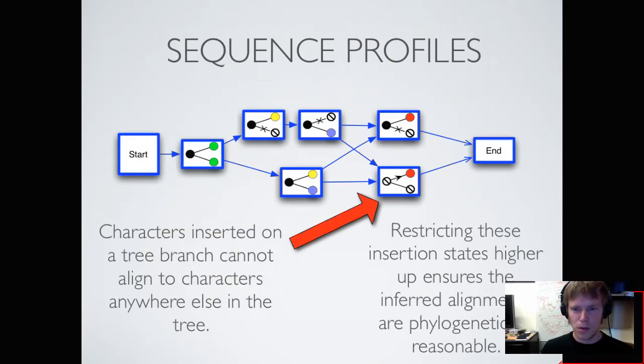And so there's a few little tricky points about this. I'm not going to spend too much time, but basically if we have an insertion like this, treating insertions strictly in a phylogenetic sense means that this character is not allowed to align to anything else in the tree if we believe that it's an insertion. I mean, that's what an insertion means.